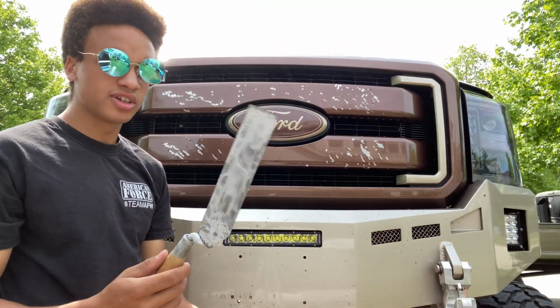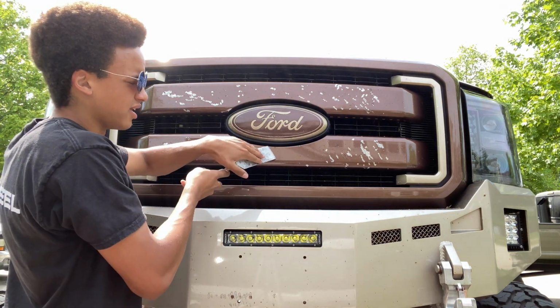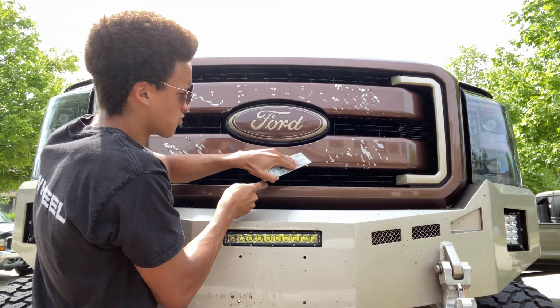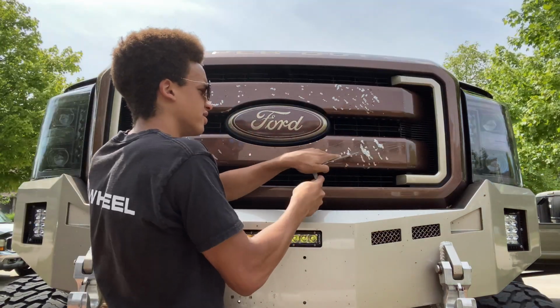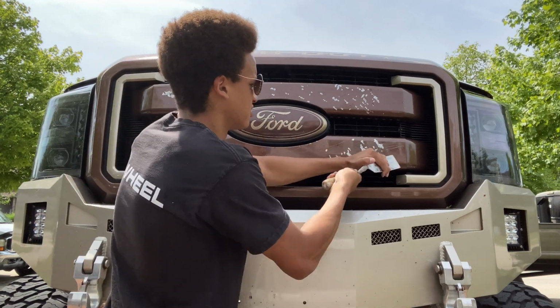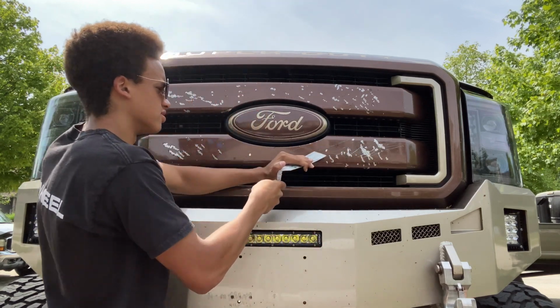So next, we're gonna take our margin trowel right here. And now you're going to wanna take it at a 90 to 75 degree angle. And you're just gonna wanna scrape right across. You can use the side, you can use the front, you can hit it if you want. Just scrape it all. Make sure a lot of air is getting to that intercooler.